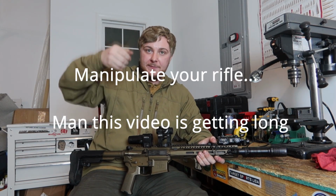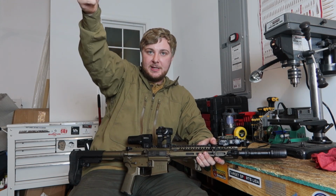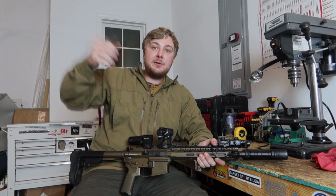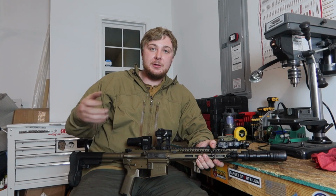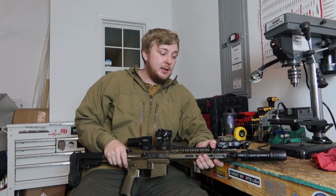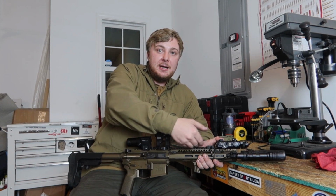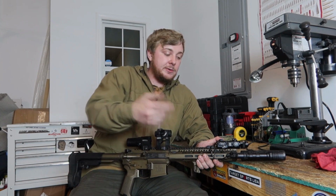Control your rifle. The further out your hand is on the rifle without overextending your arm, because you don't want to be completely bent, but majority bent. The further out your hand is on the rail, the better you're going to be able to control the rifle, and the more accurate you're going to be while utilizing it. So having that tape switch would push back some of my other buttons and have me put my hand further back, so I don't use it.